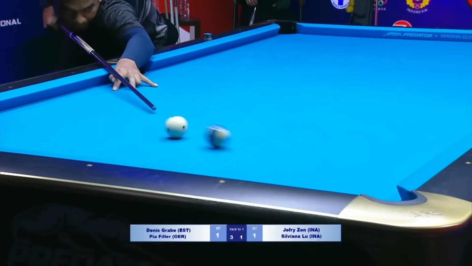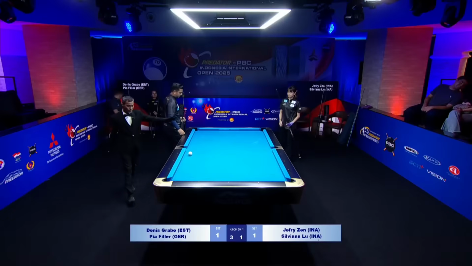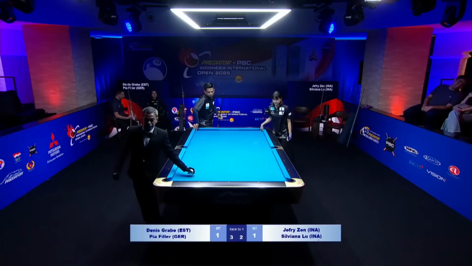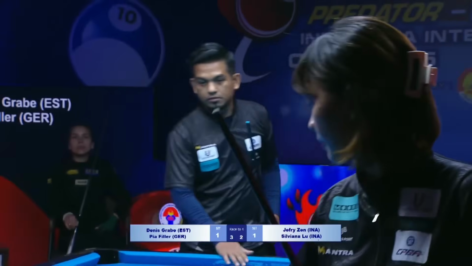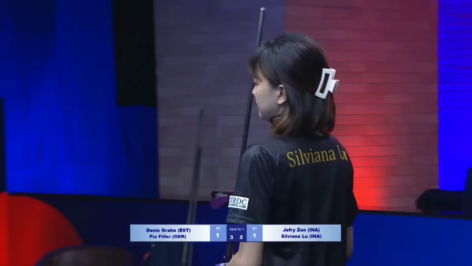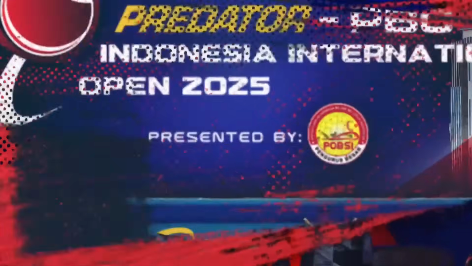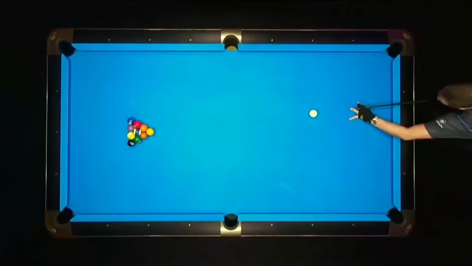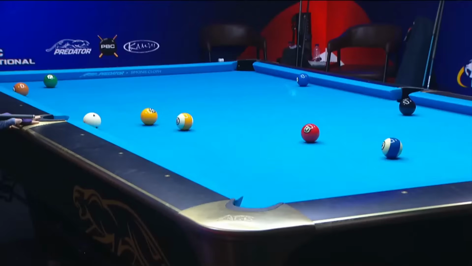No give up in these two. They're playing all the way to the end. Score now 3-2, Grabenfiller, the Europeans, still leading. But gotta be careful because Jeffrey and Sylviana, they are on their way to possibly make this a 3 each set and a deciding shootout.